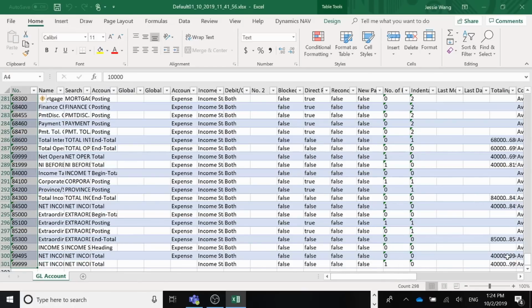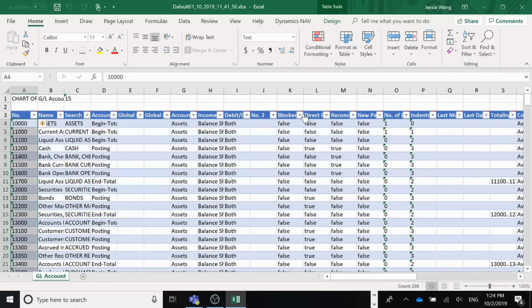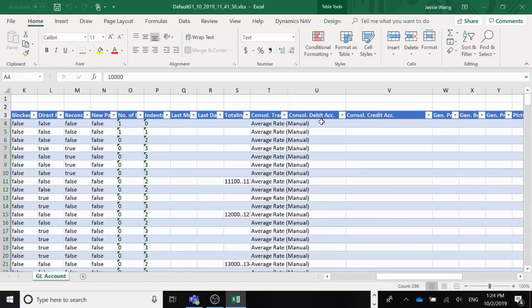But when I did this, I just counted in the Excel, 298 rows. So for this file, it's easier. I just copied those 298 rows to my consolidated debit and credit, for my Canada company import. And then I used the same file for my consolidated company because I want the consolidated company to have the same chart of account structure as my Canada company. This demo database is kind of more complicated because it has different countries and different languages, so it's more difficult.